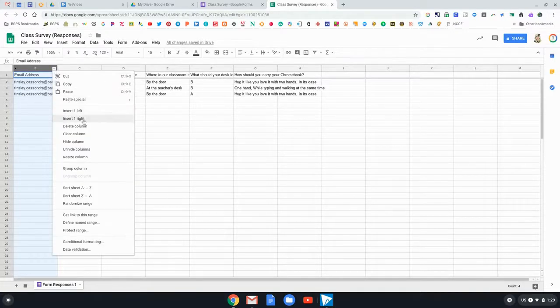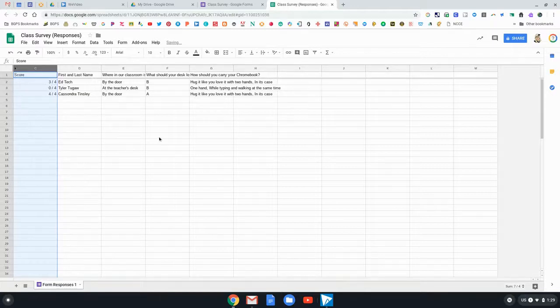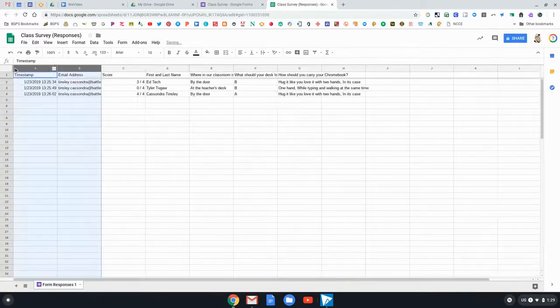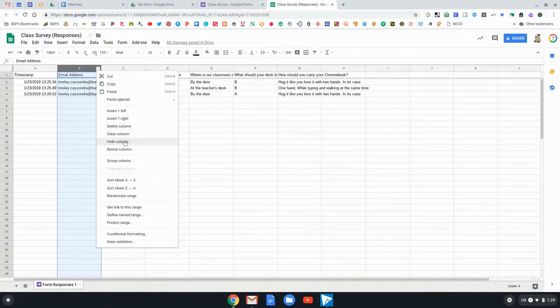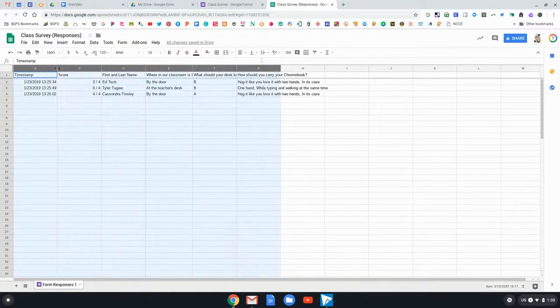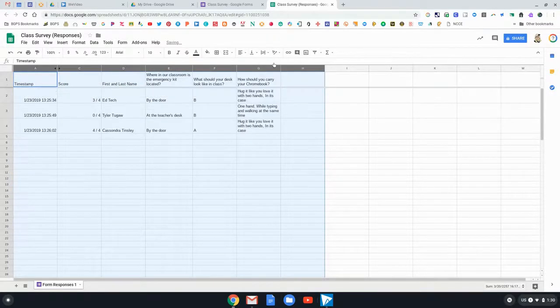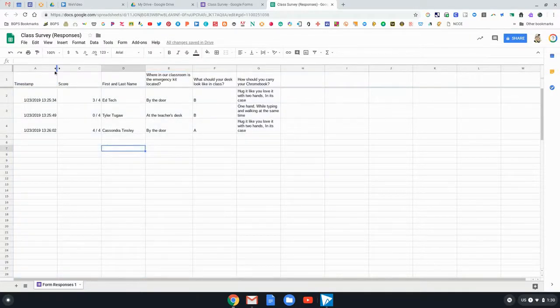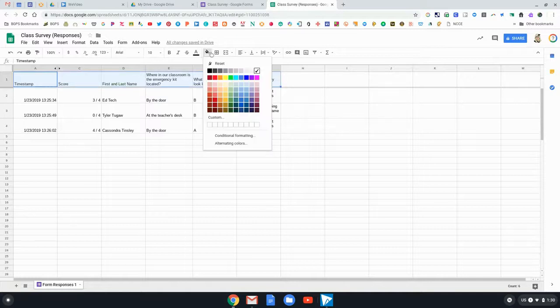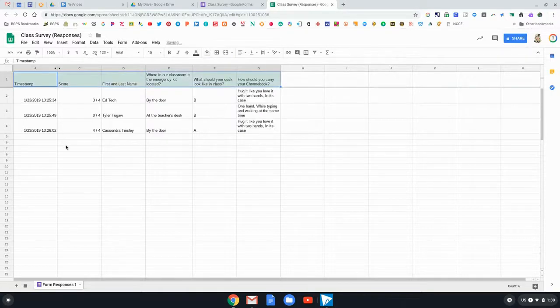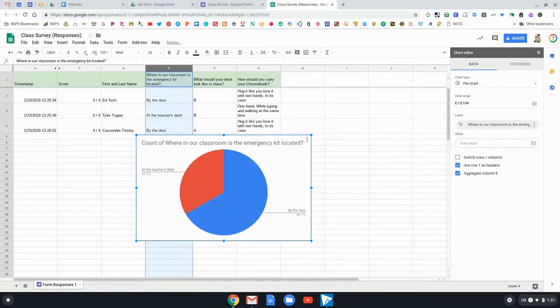You can hide any column that you don't want, like the timestamp or the email addresses that are collected automatically. You can bring those back. I'm going to hide the email addresses since I don't need that data right now. You can format this response sheet any way that you like, and it won't affect the updating from your data. So you can text wrap so it's nice and easy to read the responses. You can edit the questions at the top so that you can read them easily. You can edit the format but keep them the same.